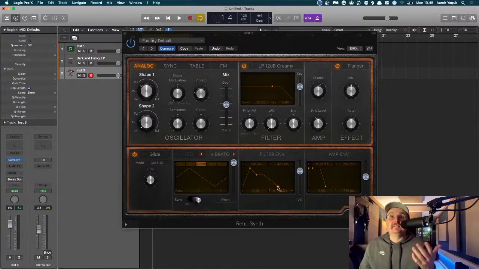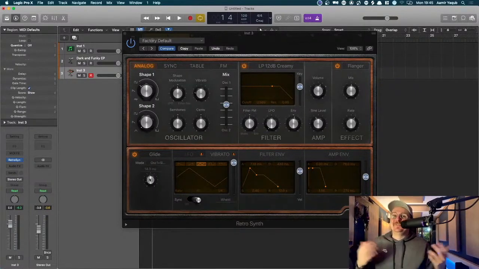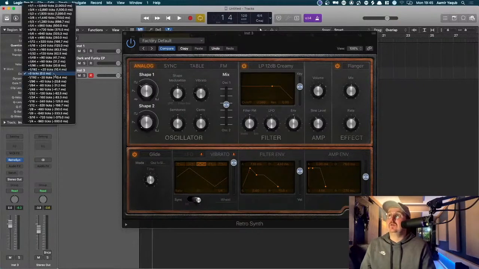It's a really big step if you can do that, because if you're coming to this as a beginner and you're looking at something like Glide and you're just like, oh, it's 14 milliseconds, I don't know, is that the right amount? Is it 14 or 15 milliseconds? Obviously you can do it by ear, but try and get it to a place where you like it by ear, and then ask, what's it closest to in terms of my denomination to my BPM? So if it's, for example, closest to a 96th, which would be 20 milliseconds, you might want to put it there.